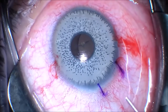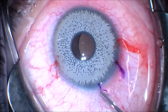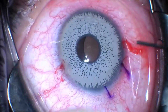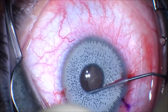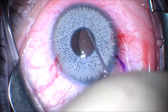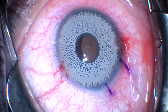Next, we're going to dissect underneath the iris implant with a dispersive viscoelastic to keep the natural lens and iris away from the prosthetic iris implant. We also want to place viscoelastic underneath the corneal dome to protect the corneal endothelium. And we're going to come in from both the superior and inferior paracentesis incisions to maximally viscodissect underneath the prosthetic. I've edited this video and not shown all the viscodissection to make the length appropriate for teaching purposes.